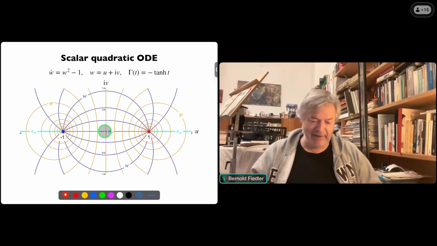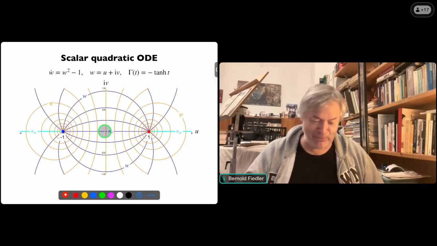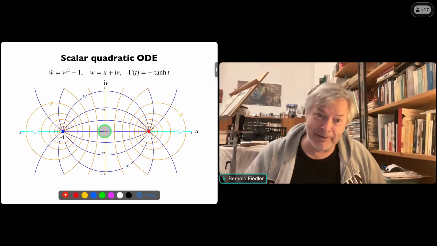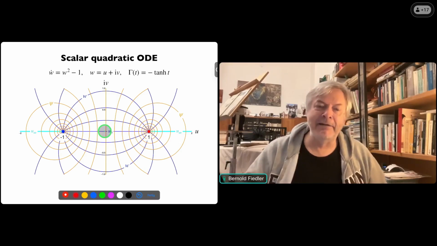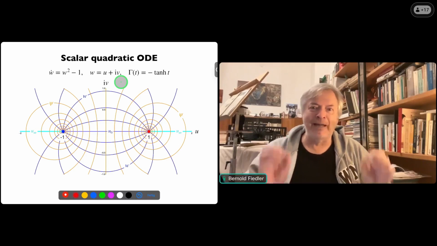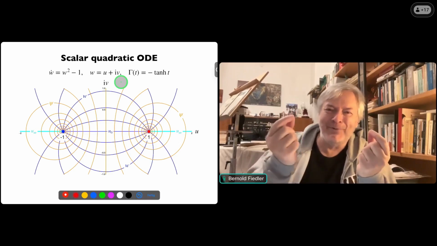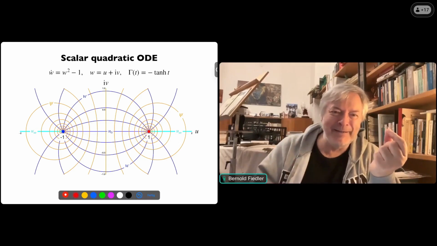But in the complex plane, there are these other solutions which also decrease in a way from +1 to -1. They might increase a little bit. And all solutions are circles, by the way, for this. And if you just look at this picture and you draw the perpendicular lines, the orange curves, then this looks like electrical fields. And indeed, this is an explicit solution for the dipole field of a positive charge at +1 and a negative charge at -1, repelling a positively charged particle.